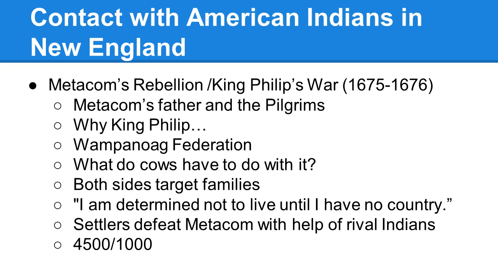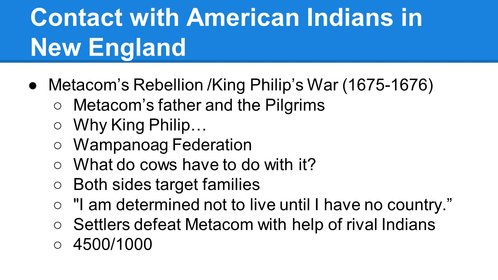Now, how can a cow possibly start causing people to kill each other? Well, here's a story. If you don't know this about cows, cows can smell corn from a long way off and they love it. So the main food of Metacom's tribe and most Indian tribes in that area was corn. And so these cows were allowed to roam free. They did not put fences up. They weren't putting them in barns like we think of today. They were just letting them roam and graze freely. And so, very, very often, they got into the crops and the fields of the natives and destroyed them. It's not like a cow is walking between the rows going, "Oh, excuse me, I don't want to hurt the crops. I just want to eat corn."